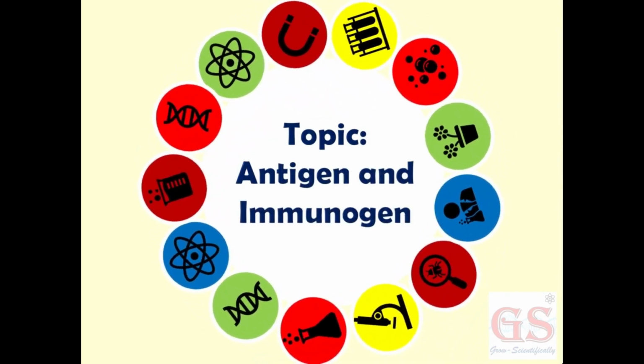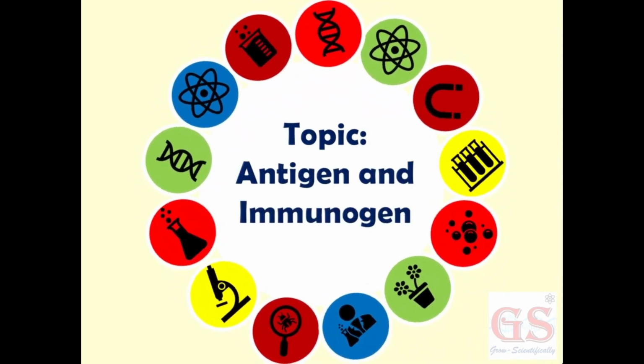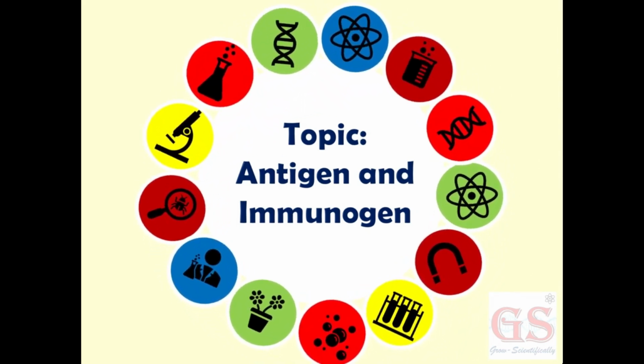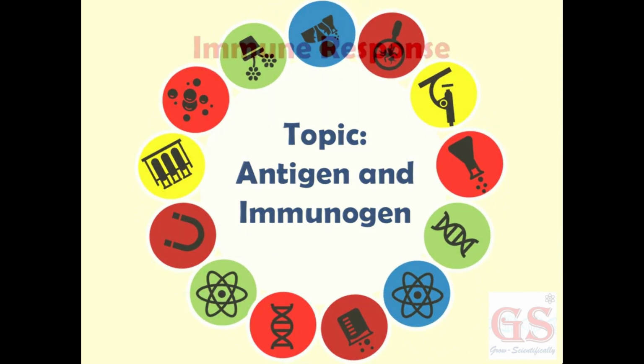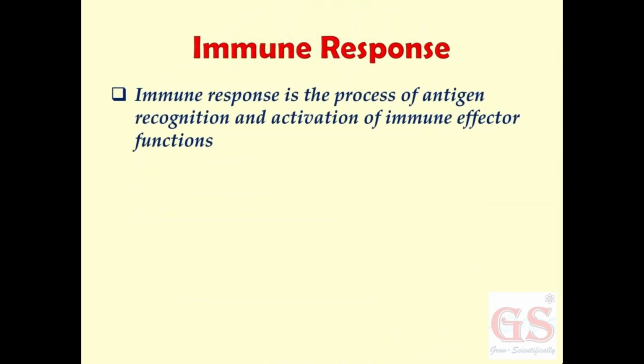In this video, we will see what is the basic difference between antigen and immunogen. Before going to the concept of the antigen, let us discuss what is immune response. Immune response is the process in which the antigen molecule is recognized by the immune system and results in the activation of various immune effector functions that help us in eliminating the antigen.